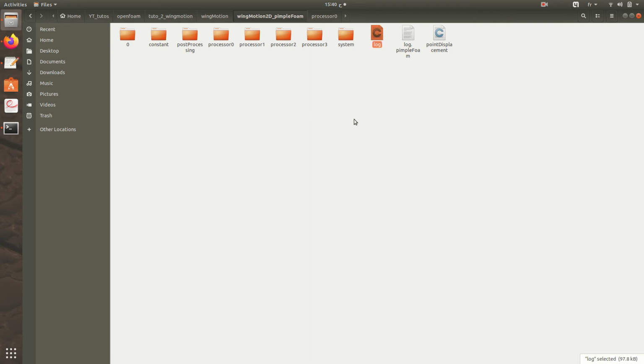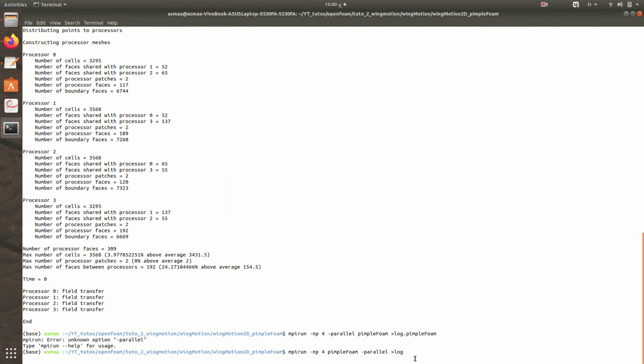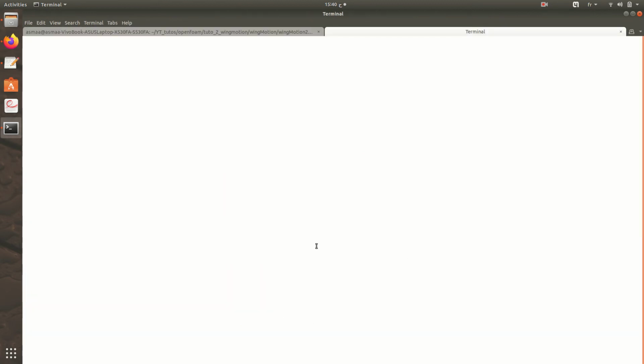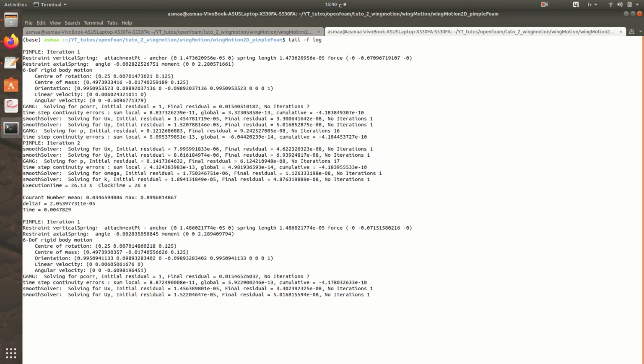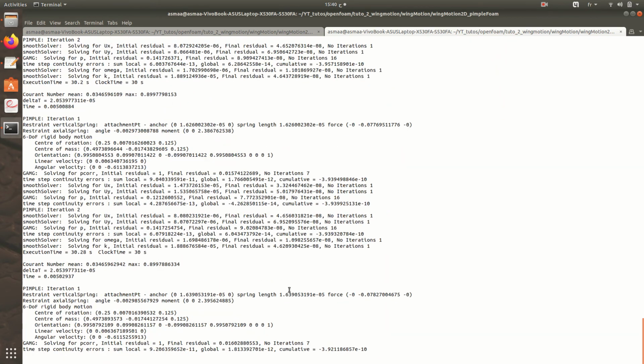So it's okay. So now we have the log file here, and the simulation has already run here. In a new terminal, in order to check the log file, we can just type tail -f log, and we have here the evolution of the simulation.